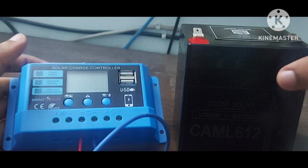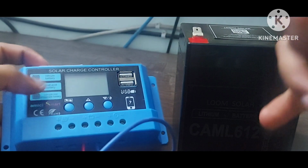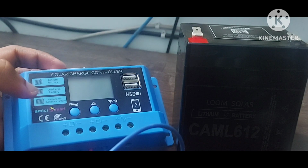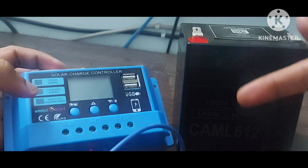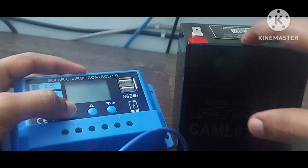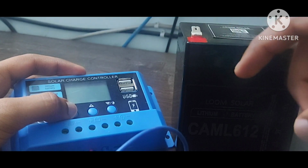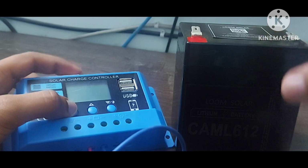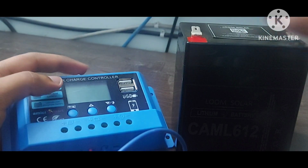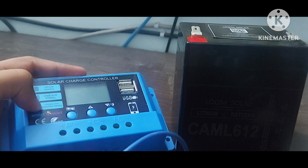Before I conclude, I would like to share one particular feature. To recharge this lithium ferrous phosphate battery, you need to use a dedicated charging system. For example, in this case, I'm using a dedicated lithium ferrous phosphate solar charge controller. But if you're using a mains charger, you should use a dedicated lithium ferrous phosphate type charger. Avoid using a lead acid charger, because even though in some cases lead acid chargers do work on these batteries, it is still not recommended, because there are chances that the battery may not agree with the charger, and thereby it can cause problems to the battery. So try getting a dedicated lithium ferrous phosphate battery charger, or a dedicated solar charge controller, to safely and efficiently charge the battery.